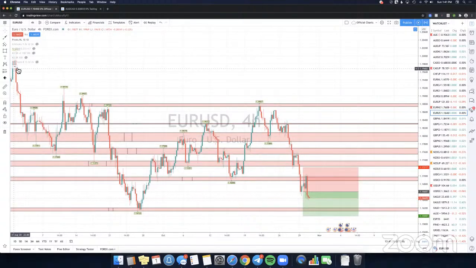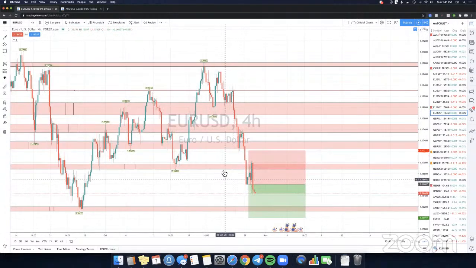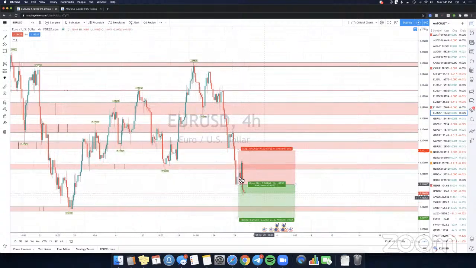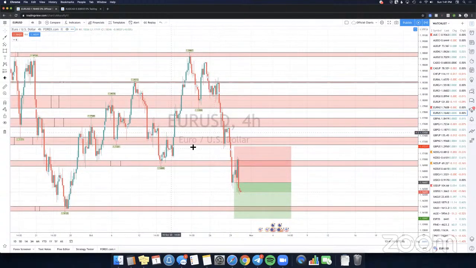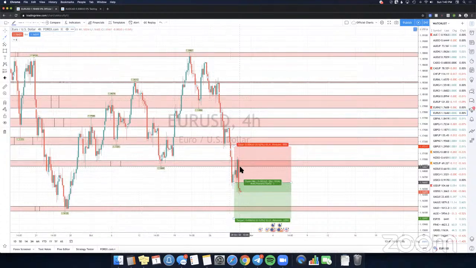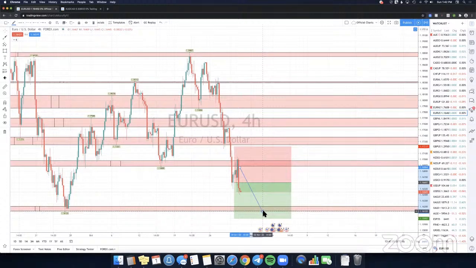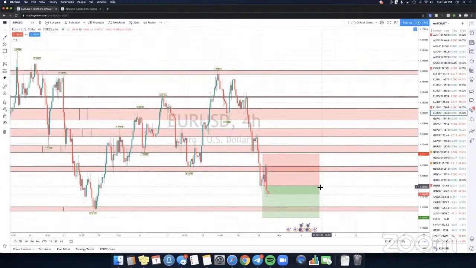So I'm gonna hide this indicator. This upper zone right here is going to be 1.16884. And this lower zone down here is going to be 1.16204. So I do see it continuing downwards. Like I mentioned, not just the UK, but a lot of Europe has gone back into lockdown. So if that happens, it's probably going to keep coming down further. However, the US elections are coming up on Tuesday, so this might see some whipsaws. You might see it spike up, spike down, spike up, spike down. So I'd be careful if you're trading anything paired with the US dollar this week.